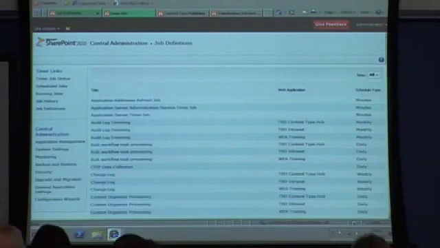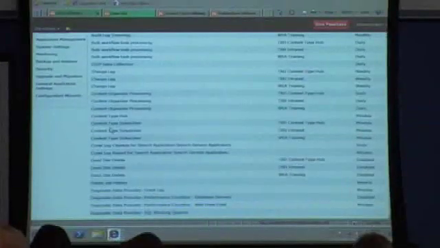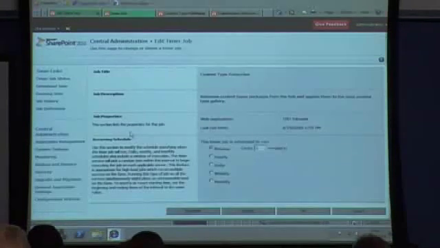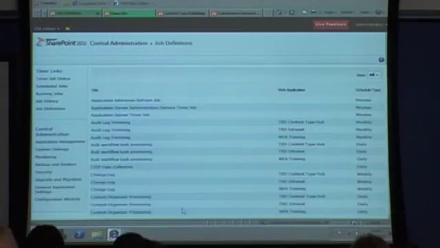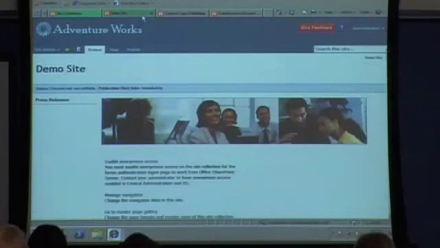And then for each web application that we have, a consuming timer job or a subscriber job. And that by default will run every hour. But again, I've changed mine to run every 5 minutes. And what I'm going to do is just run it manually again. Okay. So once those two have run, we can pop over to our demo site, which admittedly does look remarkably like the content type hub, simply because it uses the same site template.